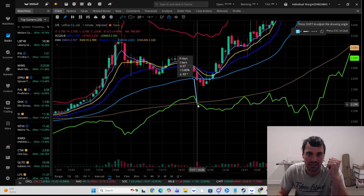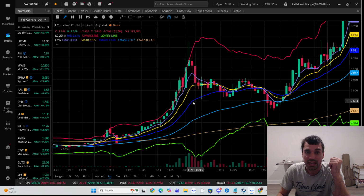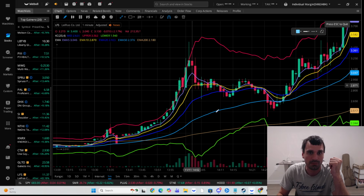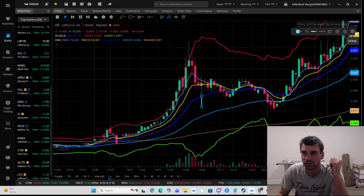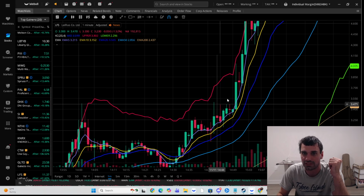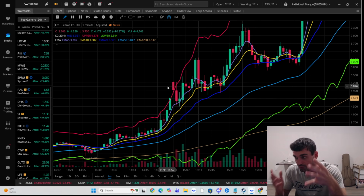I didn't catch this one, but as you can see, it just really depends on what your stop loss would be. If you took this 50, your stop loss would be below this 200. If you're playing this 20, your stop loss would be in the middle of this 50. And as you can see, look how much risk you're taking. Very little. Price comes back up to the upper band, which tells us, oh, we're very bullish.